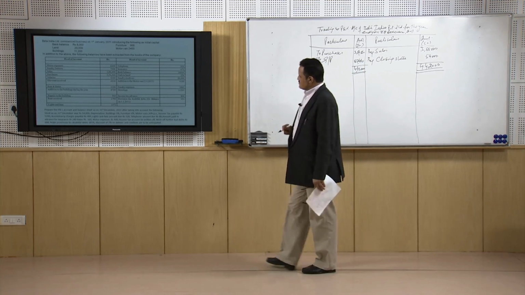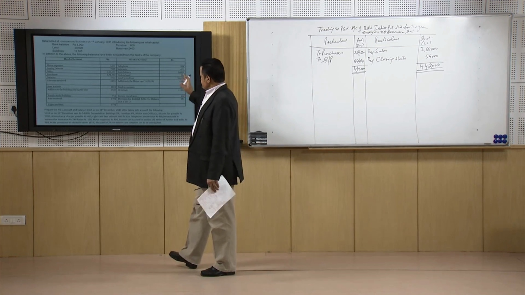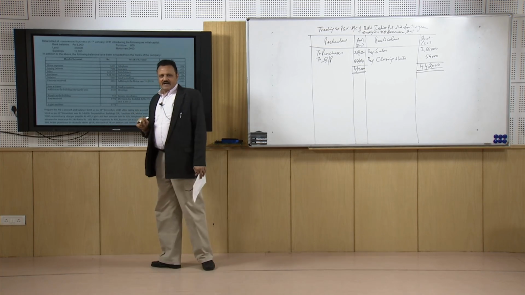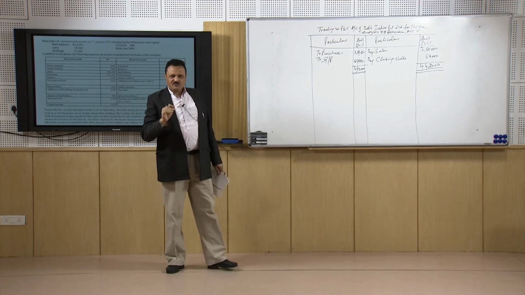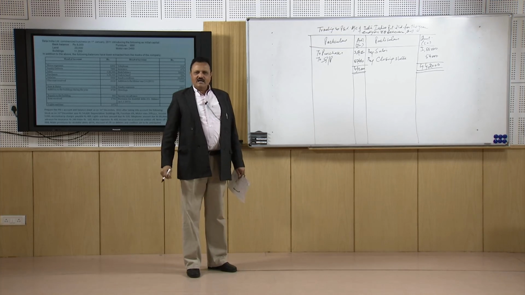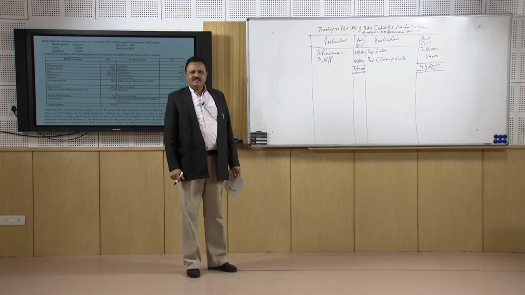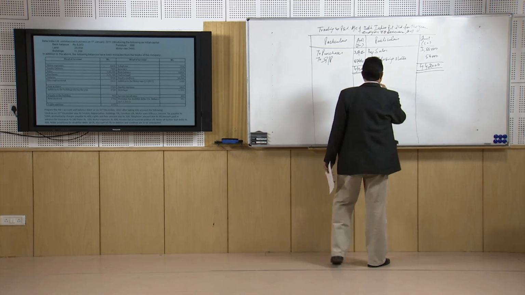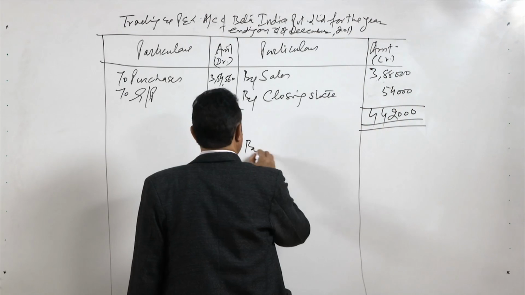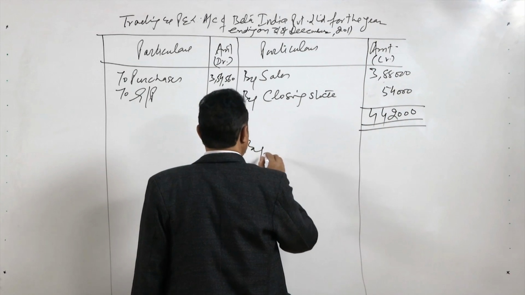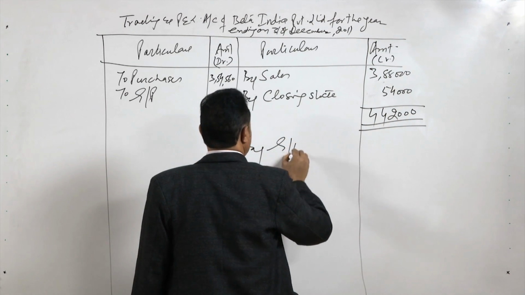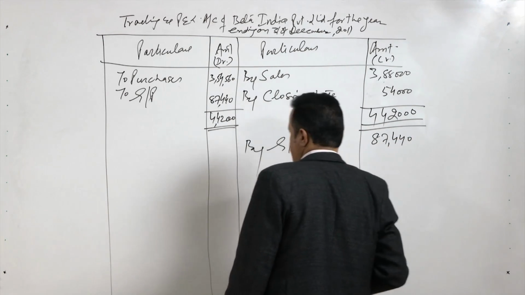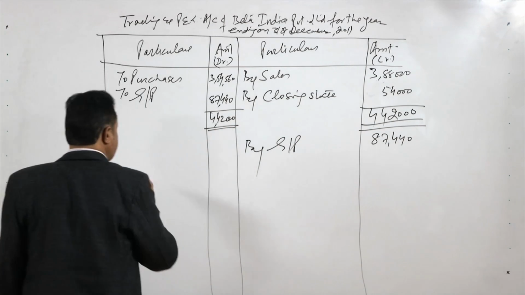But if I look at all the information given here, I can make out that the profit and loss account is going to be quite lengthy, and a lot of information we have to adjust in it to arrive at the profit after tax. But no problem, we will go ahead. By gross profit, first item 87,440, right. Now we take different items here.